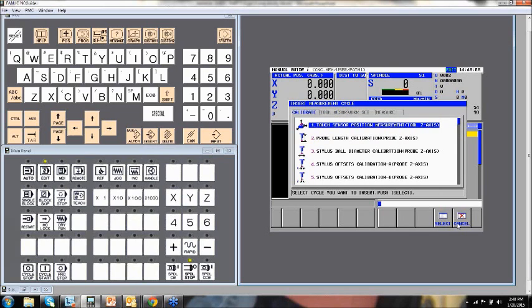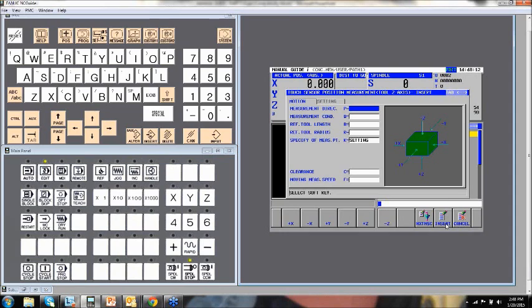The calibration cycles for the tool setter are a little different on this than what it was on the manual side. You have to tell it the measurement direction, the measurement type. You have to have a reference tool length. When you're doing it manually, it's a little different. The reference tool radius, if you're using a round tool to measure the diameter.